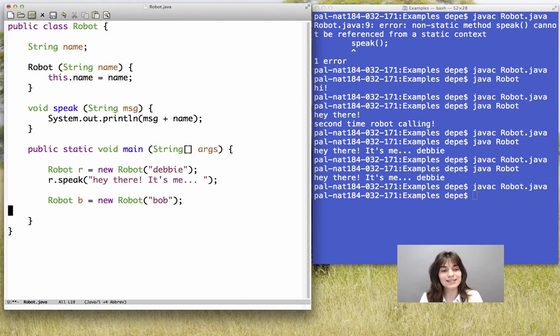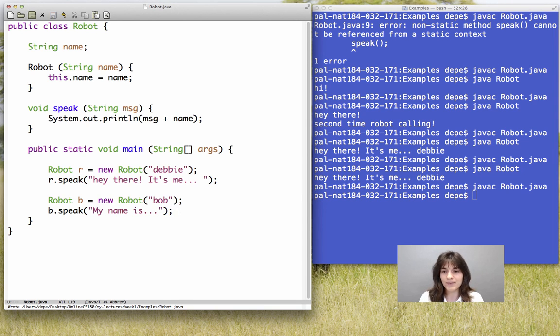So now this second robot's name is Bob, and when this second robot speaks, b.speak, it will say something different. It will first say a message which will be "my name is", and then, as we know, because of the way we have implemented the speak method, after that will come the name of the robot.